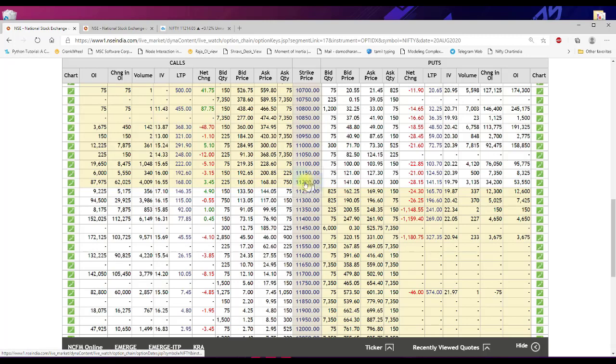So they call it ITM. So the 11,000 call is the ITM call. For you, ITM or deep ITM is not required. You need to see the 11,000 call, what is the price, what is the rate, and what could be the risk if you are trading. Only for that purpose, this understanding is more than enough.